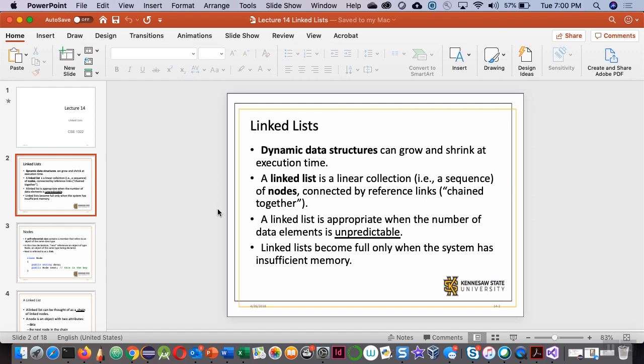If your list size is 100 and you have 101 data items, you cannot store them in this list, because then you have to terminate your program or expand the size.